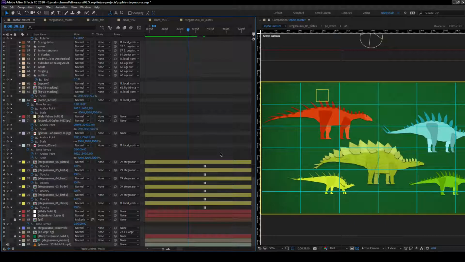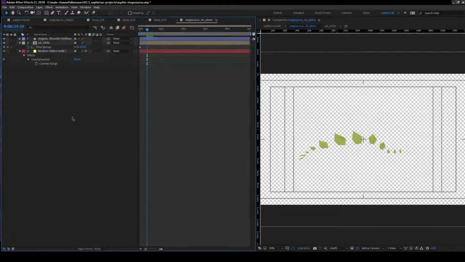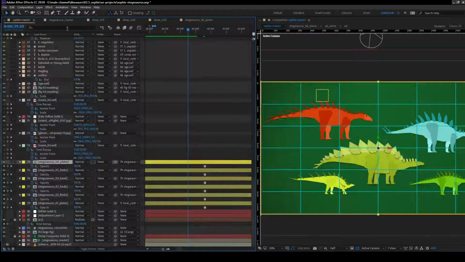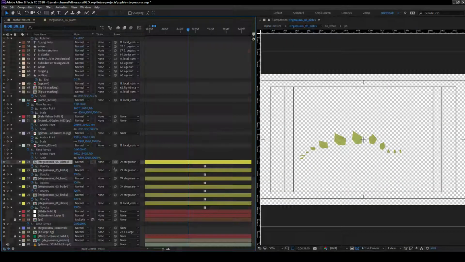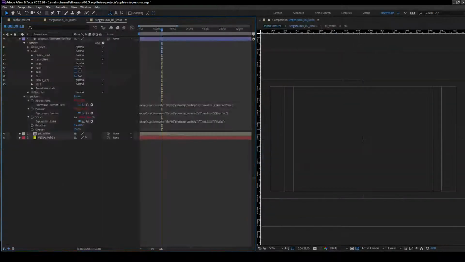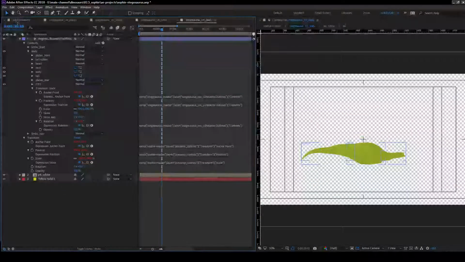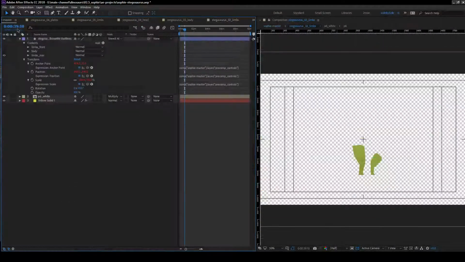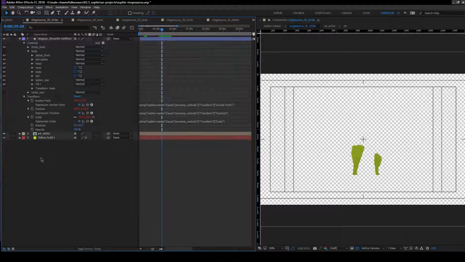What if, now I'm thinking, instead of having a whole bunch more layers in here, what if I just put it in the composition itself? So I could open up each of these, which is going to take a second. Yeah, that'll work. And then I'll say, I'll make a new composition.